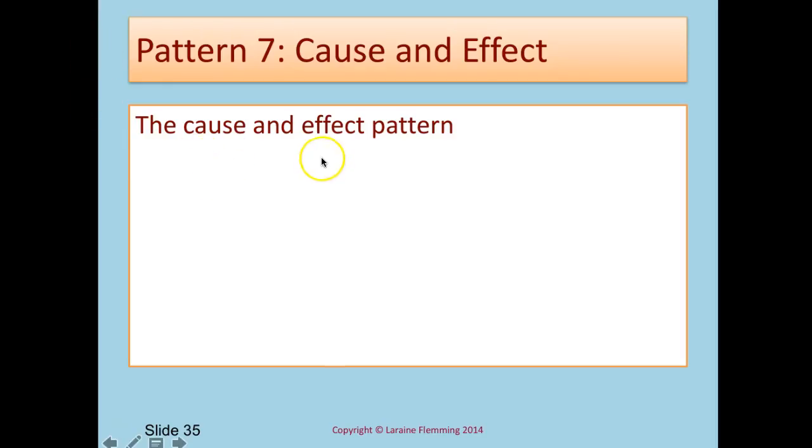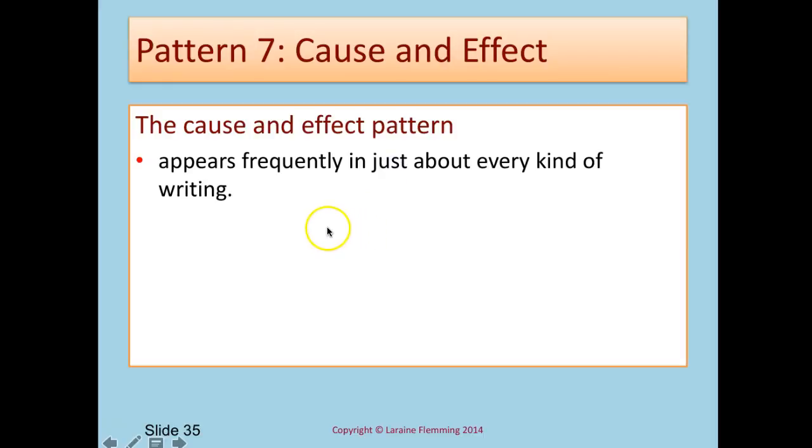Our seventh and final pattern of organization that we'll look at in Chapter 4 is the cause and effect pattern. This particular pattern you'll run into in just about every type of reading that you'll do. Cause and effect can equally apply to novels and the development of characters and actions, and it can equally apply to weather, scientific courses. It can lead to examination of historical events.